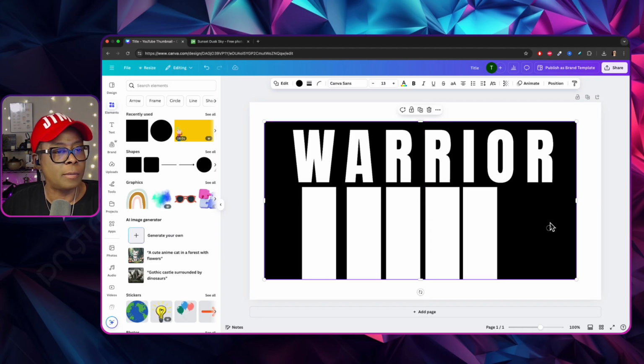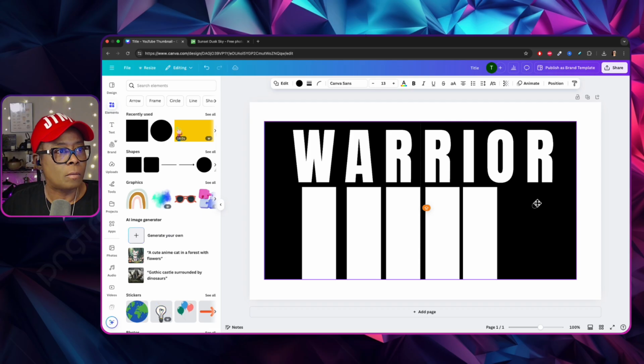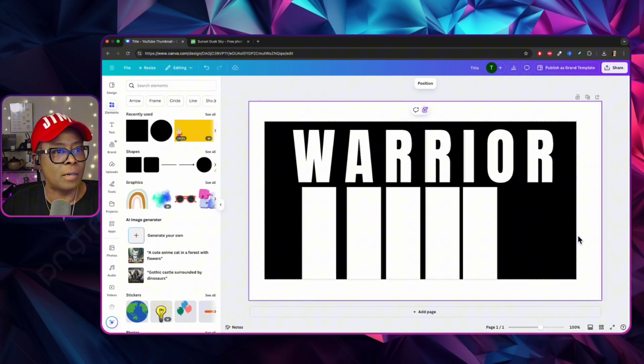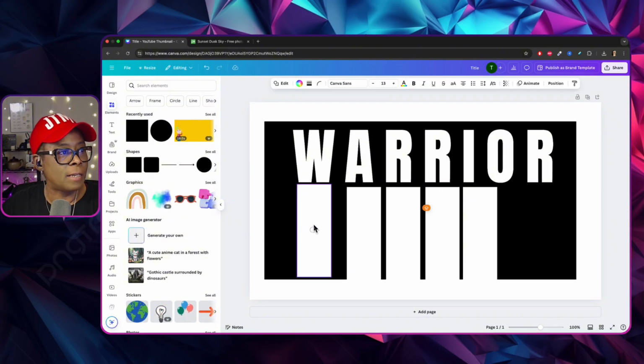All right, let me make sure that, let me lock that also. And when you have things that are easily moved, I'm going to take that layer and I'm actually going to lock it. I'm going to lock that position. So now when I'm wanting to do something or grab, it's not going to be sliding around all over the place. So that's how we're going to fix that. All right. Perfect.